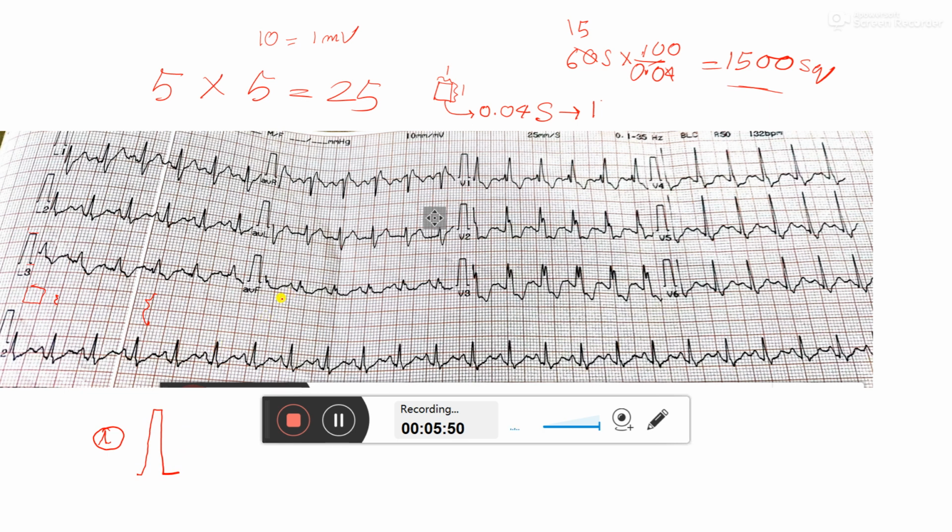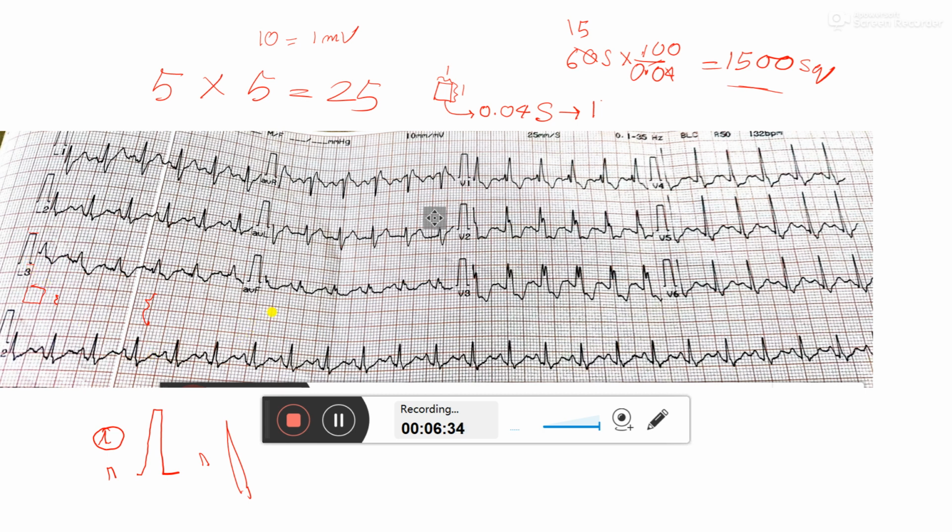Where the amplitude of the waves is much more, for example in ventricular hypertrophy, it cannot be adjusted in the ECG paper. We need to decrease the wave size so that it can fit in the paper, so we decrease the calibration size as well as the size of the waves. So we can understand whether the voltage is normal, or the amplitude is increased or decreased, by seeing the calibration.